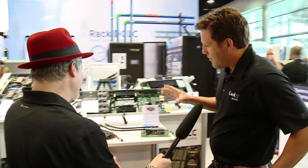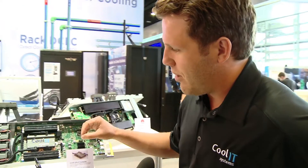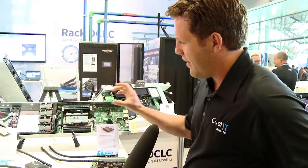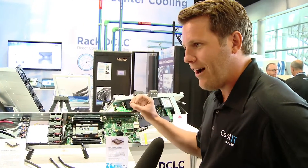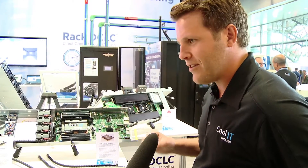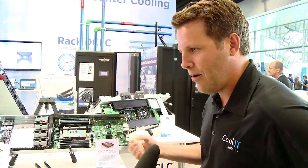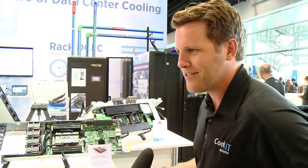What we're looking at is the newest addition to Kool IT's cold plate family. It has a lot of the same server module components, but instead of our standard cold plate, this is the Intel Xeon Phi Co-Processor Knights Landing cold plate — it'll manage that chip. This is something we've developed with Intel's help and that we're eager to showcase this week.